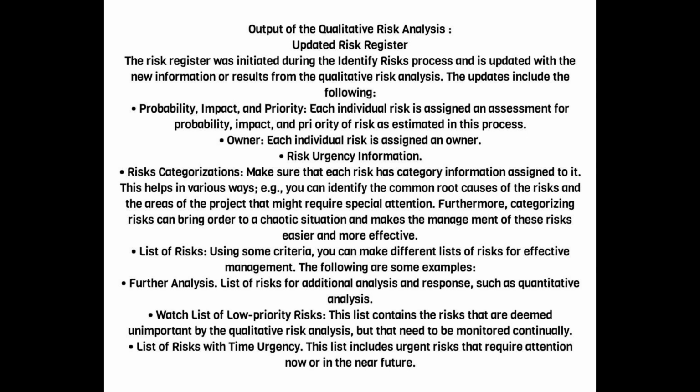The following are some examples. Further analysis: a list of risks for additional analysis and response, such as quantitative analysis. Watch list of low priority risks: this list contains the risks that are deemed unimportant by the qualitative risk analysis, but that need to be monitored continually. List of risks with time urgency: this list includes urgent risks that require attention now or in the near future.